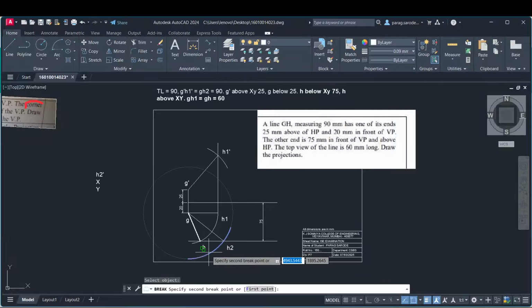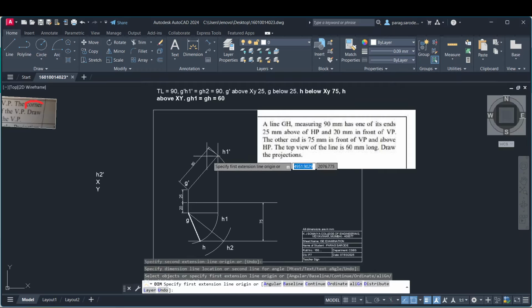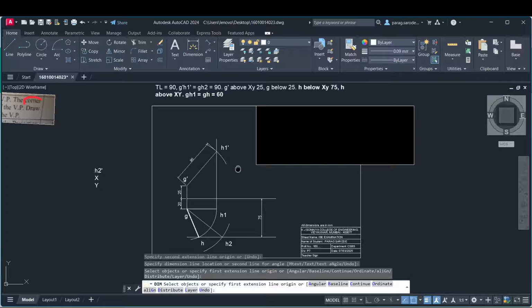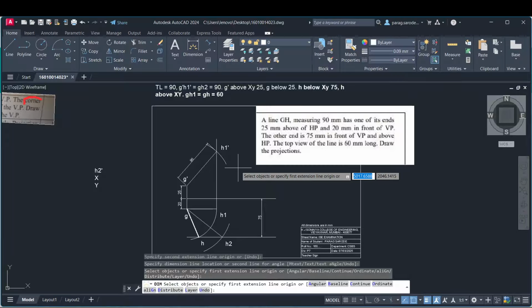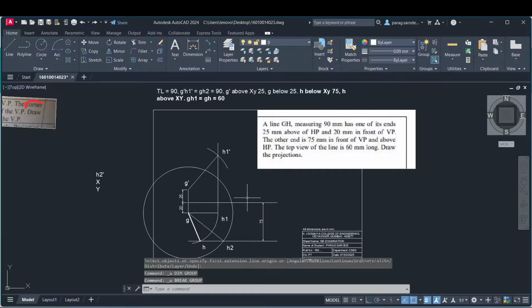Sir, you made that circle of 90 using G as the midpoint. G as a center point, yes. Sir, here why didn't you use the arc? Just to show you that you can use both, right? Sir, can you tell how you broke that part? Circle command, how did I break? Yes, sir. This.